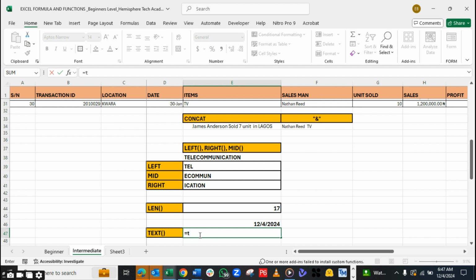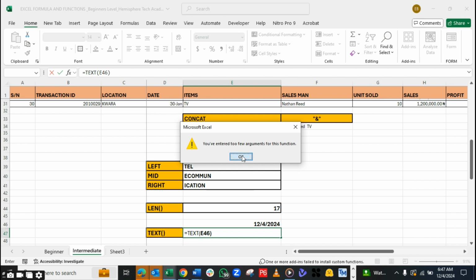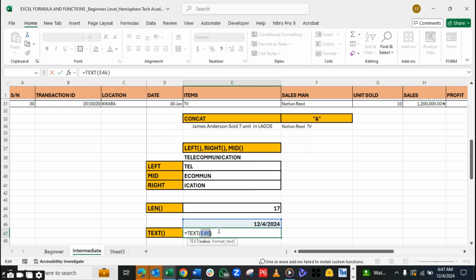So I use equals TEXT, select that date, close the bracket, enter. Oh, sorry, please. After you select that date, comma, the next thing is format text. So you are going to tell it the format. If it is month I want to extract from this date that I have selected, I use M, 4M, put it in quotes, which is a string, then close the bracket.